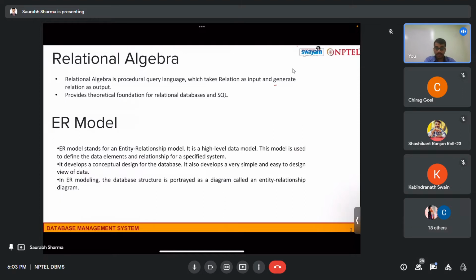And there are entity sets, those are having all the entities. Then there are relationships, then relationship sets. All these things are covered basically in the lectures. So today we will go through some of the questions related to these topics.